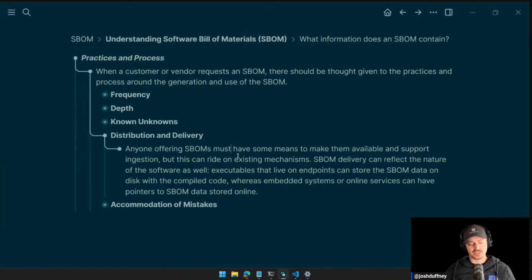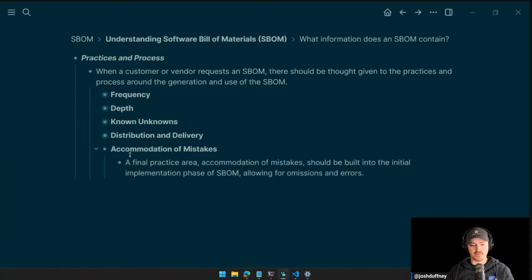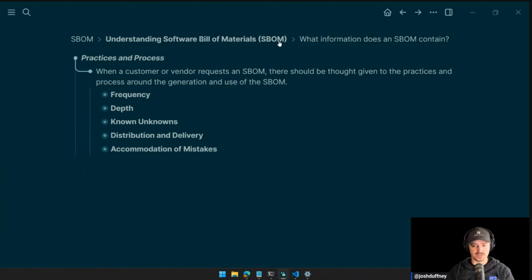That makes good sense if you are on GitHub and you just want to put it in your release, or you want to put it in the registry and then use the referrers API inside of the OCI container registry to point between those artifacts. And then have some mechanisms. This is all from the perspective of the publisher, from you if you're creating them. Have some kind of practice to accommodate for mistakes that allows you to correct errors and omissions inside of your SBOMs. Again, a lot of this has been abstracted and handled by the tooling, but you'll want to have some idea, moving forward, of how you're going to be generating these.